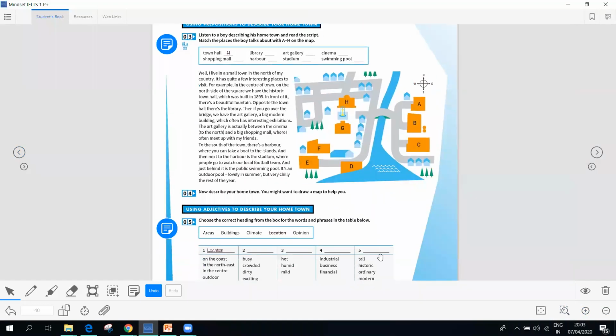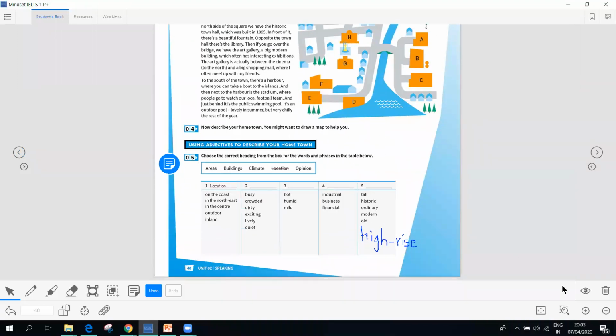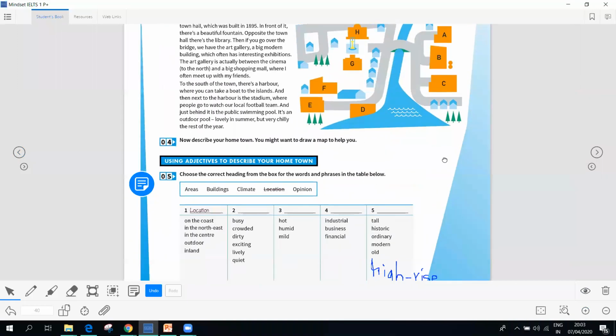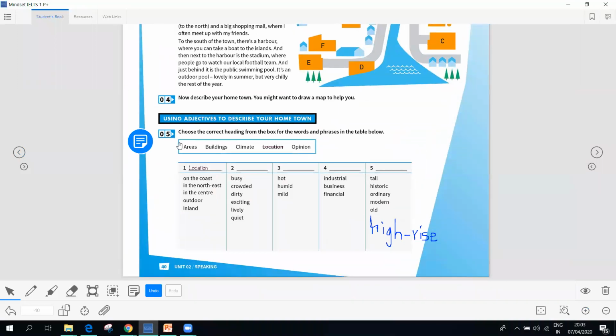Here's exercise 5. Here you filled in the titles, the headings, and you filled in the list with more words. You filled in the table with more words from exercise 6 and exercise 7.